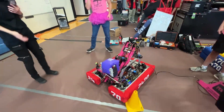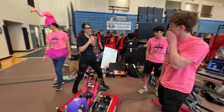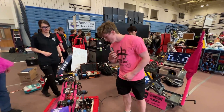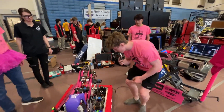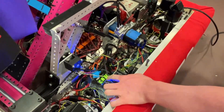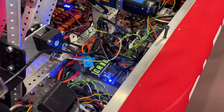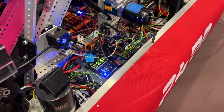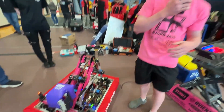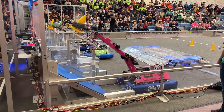Now I'm going to hand it over to Max to talk about the programming they've done on this arm. So we have this really cool thing on our robot called the RevDigit, which is essentially an autonomous selector. We can select which autonomous we want to run prior to the match, turn off the robot, and it will remember it for when the match actually starts — so we don't have to change anything or deal with Shuffleboard. It's just on the robot and it's super reliable.